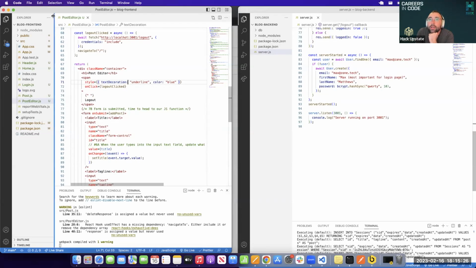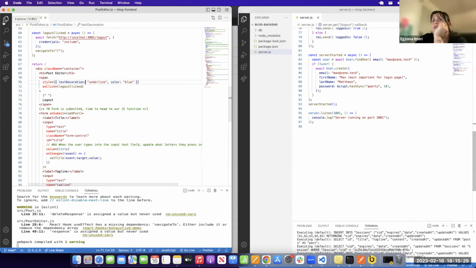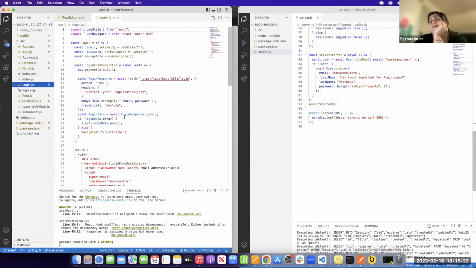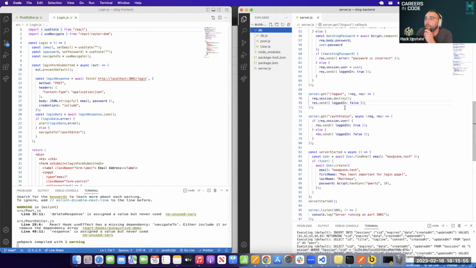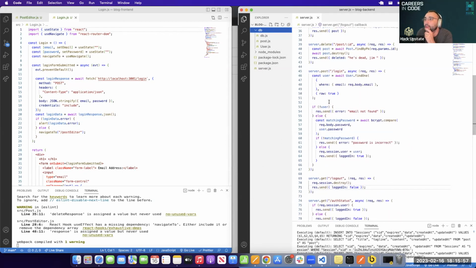And let's go to the login page. And so we say, if there is a login data dot error, alert it, otherwise take you to post editor. And I don't think that's happening. So let's go to the login in server.js. In server.js, just scroll up a little bit. You should have a login in there. Okay. Login, find the user. If there's not a user, say it's not found. Else check to see if there's a password. Okay, I don't see any problems with any of that.